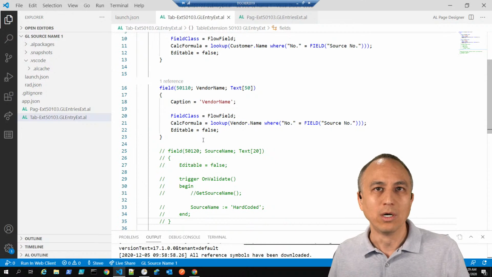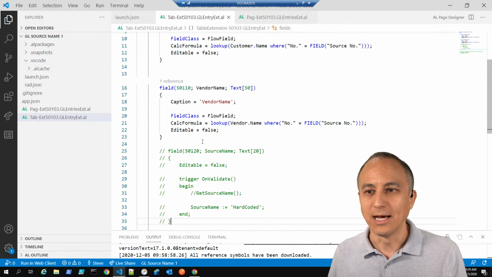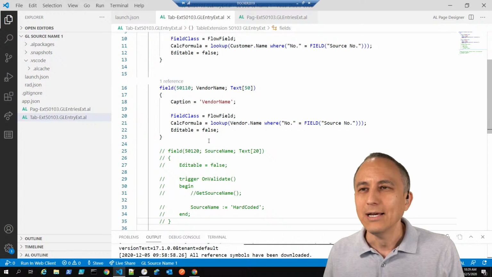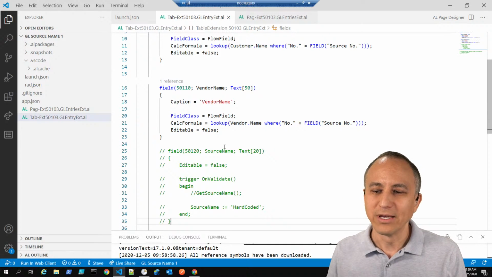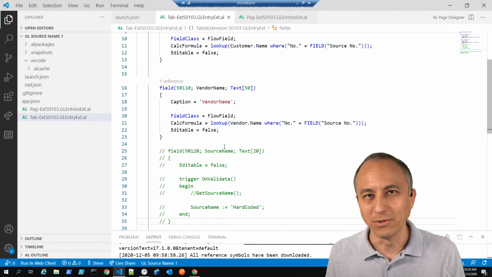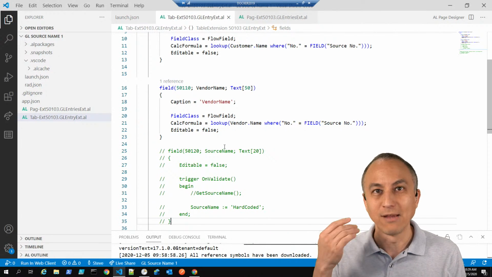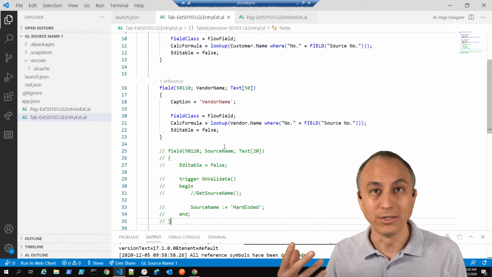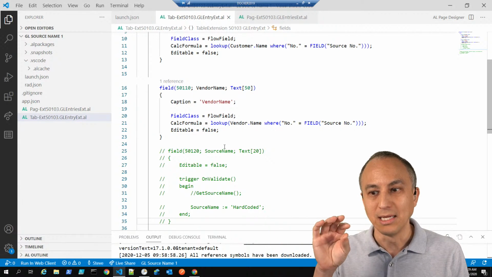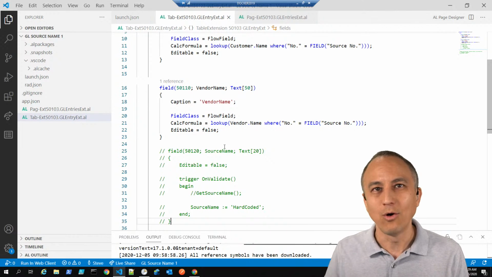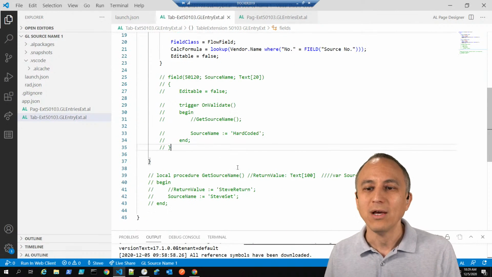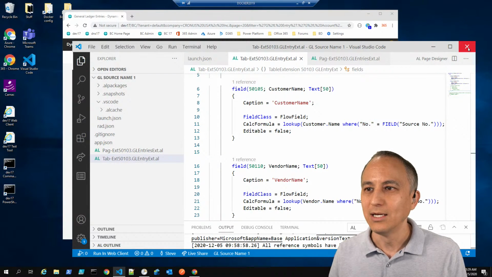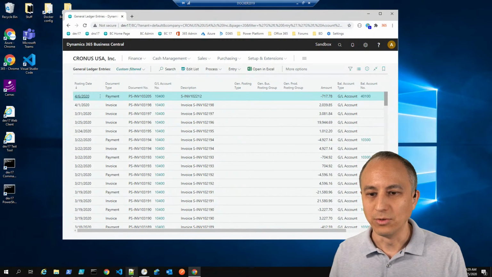So this didn't work. And so I had several dead ends, and I looked into table relations, FlowFields, flow filters, and one thing I need to figure out is I couldn't find good samples. So the MS Docs on, say, FlowFields is a very rudimentary sample. And Eric's video shows you how to do certain things, but it's in a certain context. And I didn't know how to find out how to do this. So thankfully, Henrik was willing to have a call with me, and he showed me how to do this.